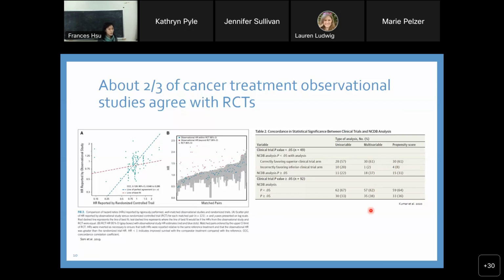On the other hand, when clinical trials find no difference between treatment arms, about 2/3 of the multivariable and propensity score adjusted models actually found a difference between treatment arms. Some may suggest that because of the larger population in observational database, they are more likely to find small differences. However, Sony et al. investigated and found that only 12% of studies that disagree between observational studies and RCTs fall between 0.9 and 1.1, suggesting a really small difference detected by a large population. Therefore, the larger patient population in observational data does not fully account for the difference between RCTs and observational studies on cancer treatments.